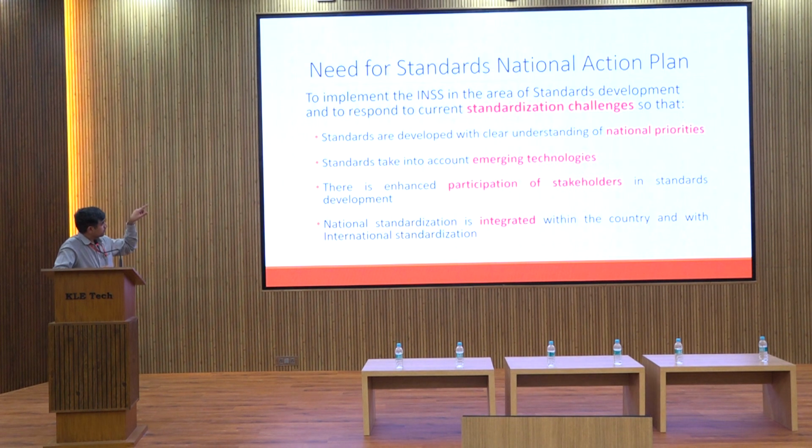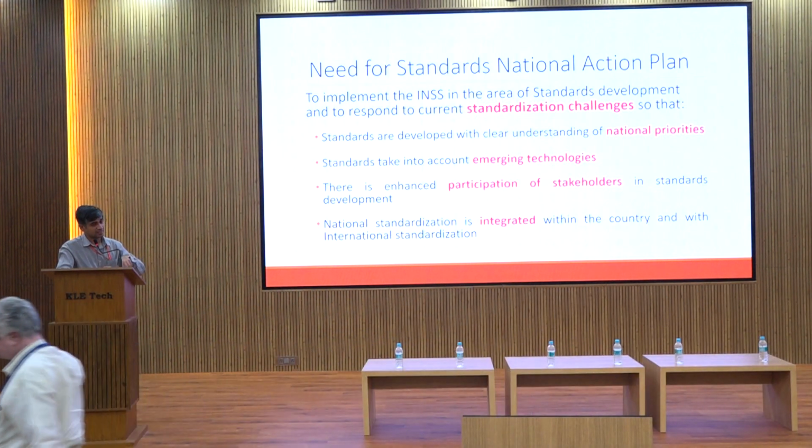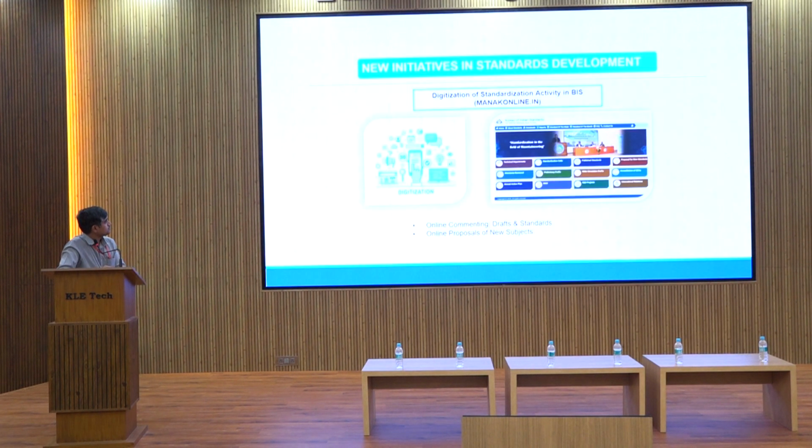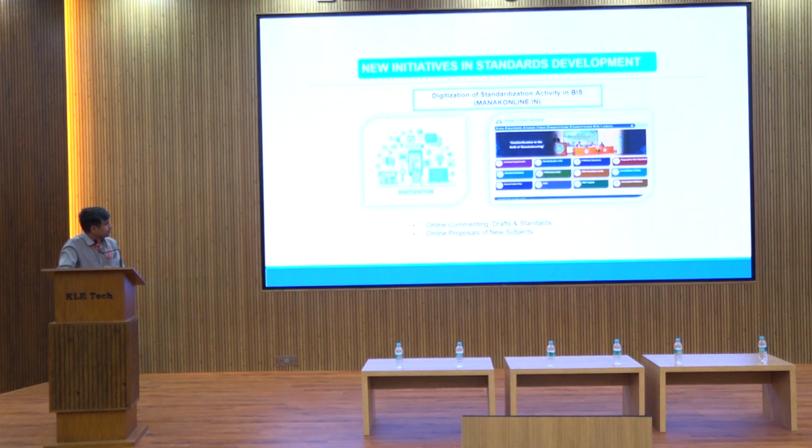And one thing you will see in the first one is to implement the INSS, the Indian National Strategy for Standardization, which was published by the Ministry of Commerce. Based on that, the standard action plan is developed by the Bureau of Indian Standards. So this is the second one in that series. Earlier we had one till 2022. So this is a new initiative which we already informed you about through the BIS website.